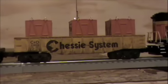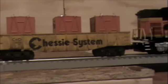Alright guys, I forgot one thing I want to show you all. I actually weathered all my cars here. Hopefully you can see the detail I put on them. I mean, it was my first try. Thought I'd go ahead and give it a go. I think it turned out pretty nice. I like how it turned out.